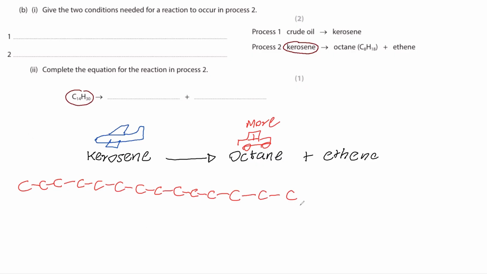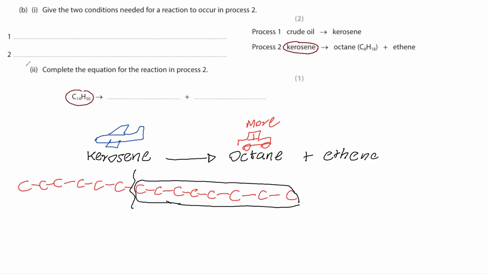So one piece we want to have is a chain with 8 carbon atoms: 1, 2, 3, 4, 5, 6, 7, 8. We want to take this fraction. Why? We want to make this fraction to take petrol for vehicles. This process, breaking these long hydrocarbon chains to get shorter ones, we call the cracking process.